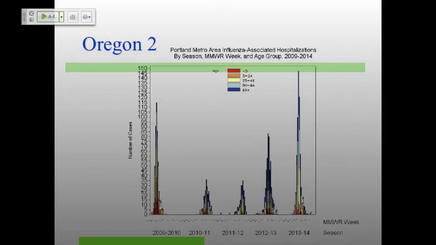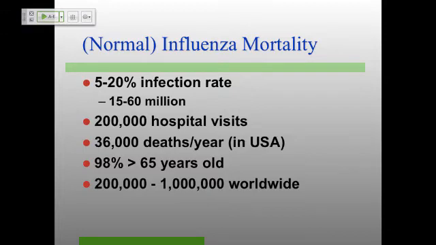So if you average all this stuff across far too many years, think about any given year. And this is very hard to tell because it's only the people who are really sick and usually have underlying conditions that end up going to the hospitals. Those are the numbers that the CDC has. So you have to do a lot of back-of-the-envelope calculations, and people come up with a 5 to 20% infection rate in any given year. So you do the back-of-the-envelope math, 300 million people in the US, 15 to 60 million people in any given year are infected by influenza, which is a pretty ridiculously large number. And also just think about this class, about 60 people in it, 20, but of course all of you have been vaccinated because you're in my class, right?